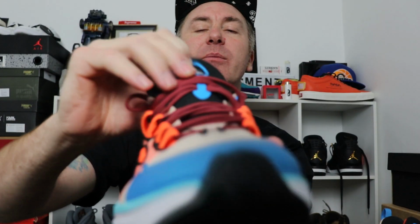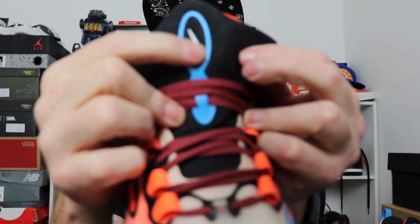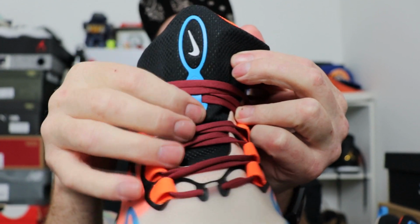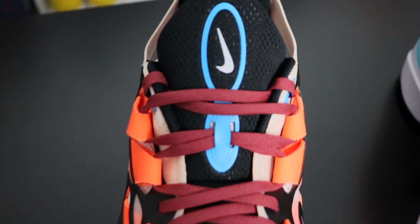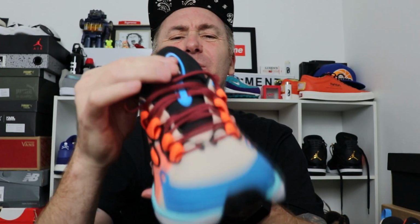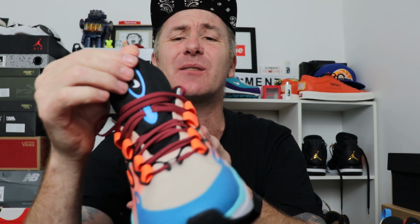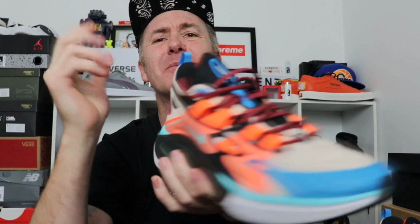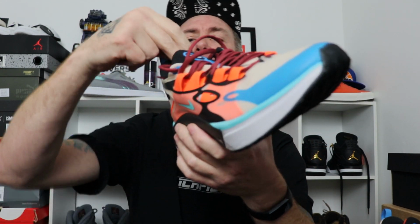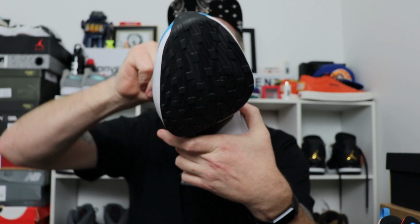Then we have the tongue. Probably my least favorite thing is the tongue in the shoe. We've got a hyperfused rubber Nike logo with the lace or the tongue locator there. For me, slight gripe is the tongue locator is a little bit out of place, and the tongue goes up quite high. It does twist around a little bit out of position because it's a traditional tongue, but it's not a deal breaker. Same as the slight unstable feeling. It's not unstable, but it feels unstable in the heel area. But still, for me, not a deal breaker.